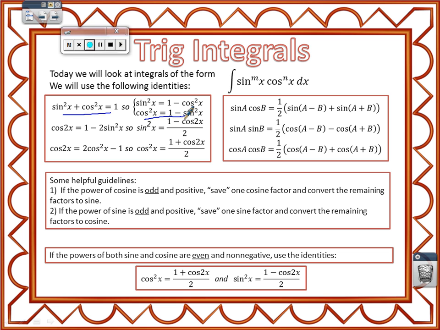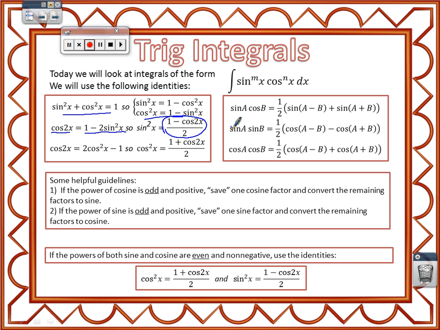This one perhaps we haven't looked at it this way before, though it's used like this a lot. This is a double angle formula for cosine, and hopefully we recognize that's one of the versions of the double angle formula for cosine. And so what they do is they solve for sine squared. We're going to be able to take sine squareds because integrating sine squared in many cases is not going to work. So we're going to be able to take sine squared out and replace it with this expression.